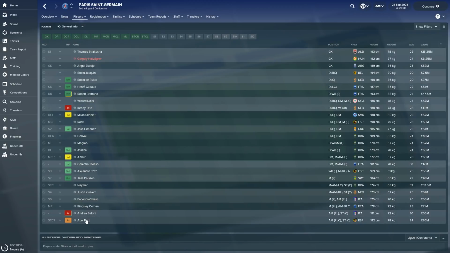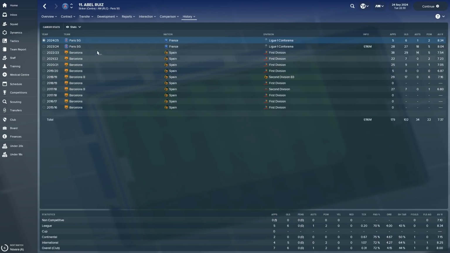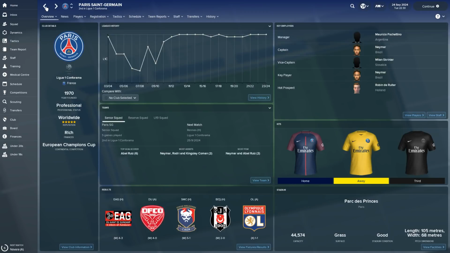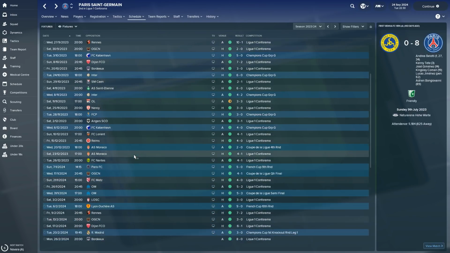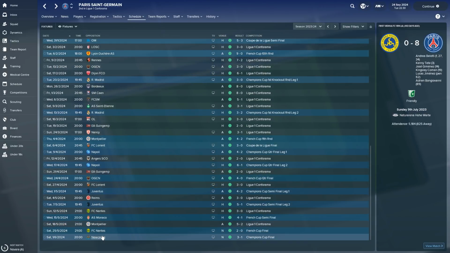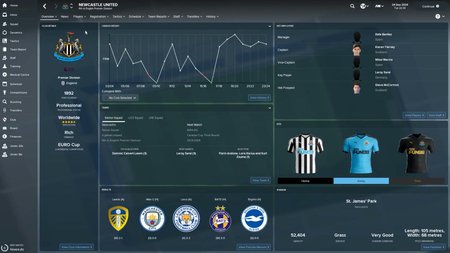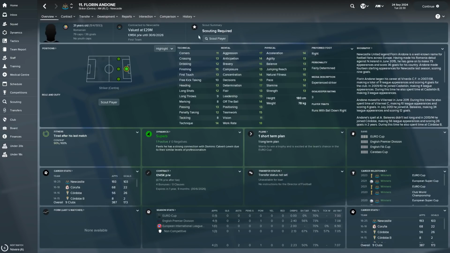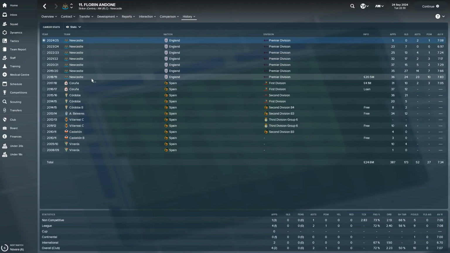They also have Abel Ruiz. Where is he? Abel Ruiz there. 2023-24, 39 starts, 43 goals and 29 assists. So as you can see, they get tons of goals and they get tons of assists as well, these boys. Particularly the 3 strikers there, or the other players in the team chip in as well, but it's all about these strikers.